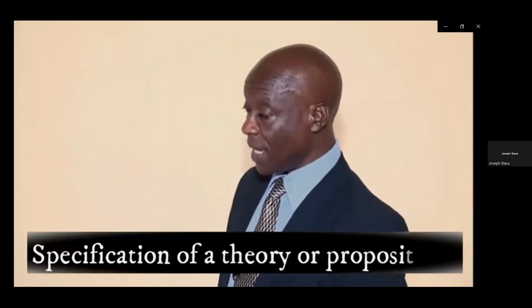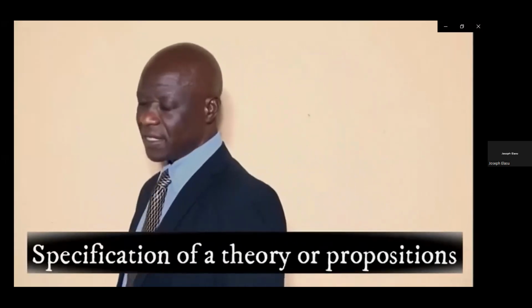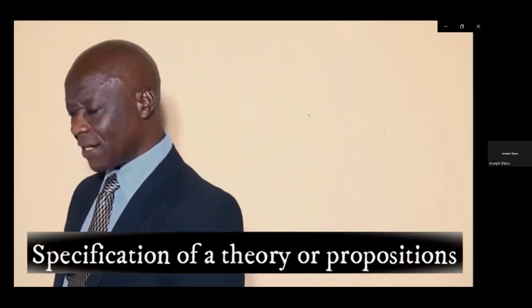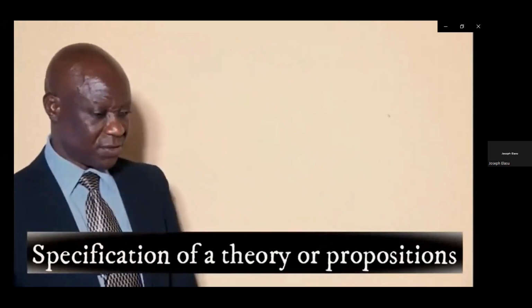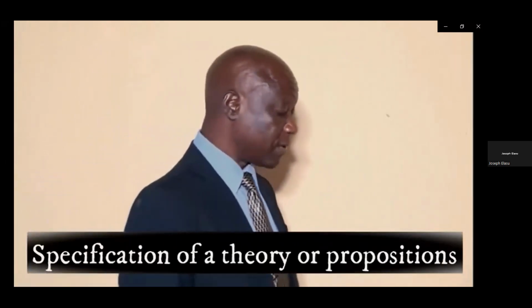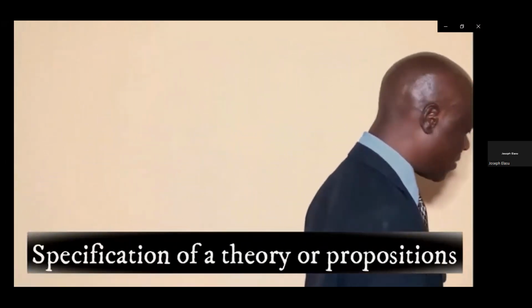Part number 3, specification of theory or propositions, is very important because this part of the paper brings out what we call theory building. Once you go to the empirical paper, where you must collect data from the field, we go to another component of research that we call theory testing, ladies and gentlemen. But since we are dealing with theory building, this third part, specification of a theory or propositions, describes the core research process, which is referred to as theory building or theorizing carried out in the manuscript that you're writing.